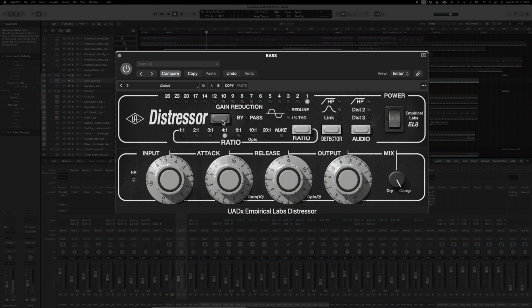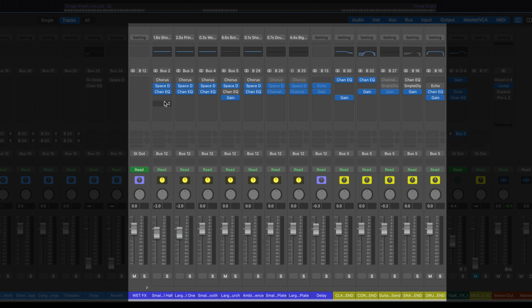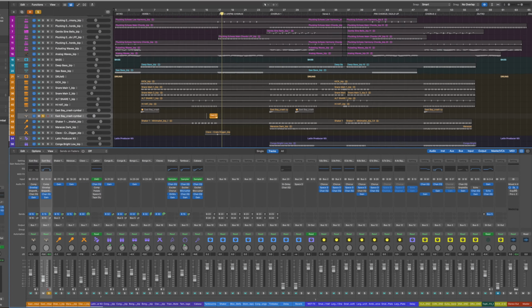It's really not doing much, just some light compression, and it's adding a little bit of tape saturation. And the last thing I'm going to talk about before I start moving on to the master chain is I have all of my reverb and my wet effects all in one group. I only used one reverb, but I had a couple to choose from. So if I decided I want to hear how it sounds in a medium or small, I could do that.